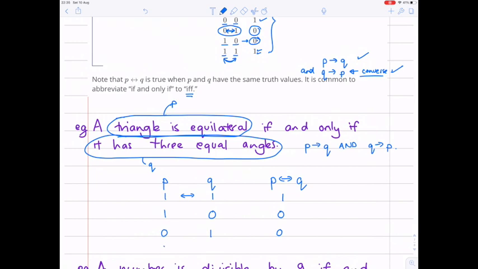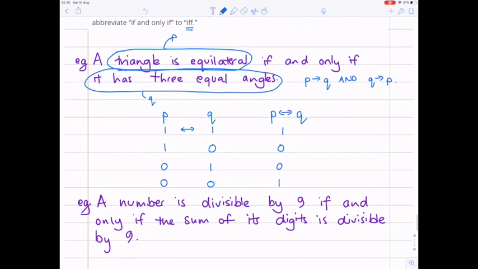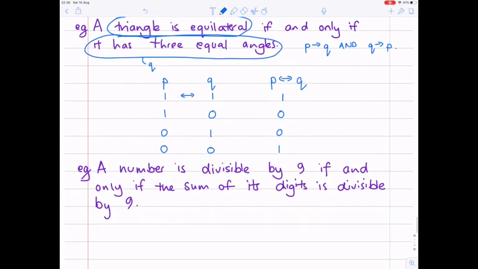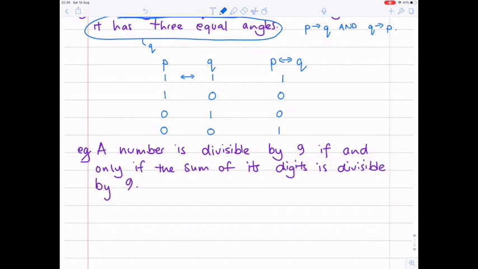And finally, if our triangle is not equilateral and it doesn't have 3 equal angles, well, then our statement has nothing to say. It's still true. So see if you can work through these ideas, checking this statement. A number is divisible by 9 if and only if the sum of its digits is divisible by 9. So see if you can think through the truth table for this.